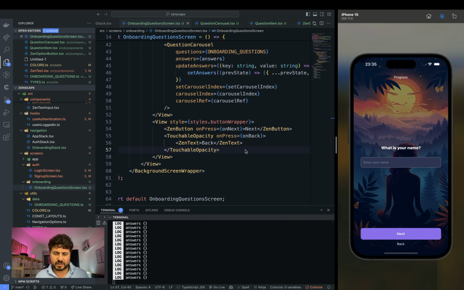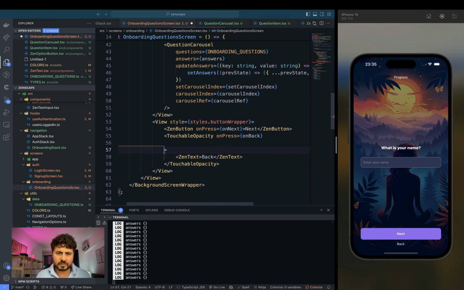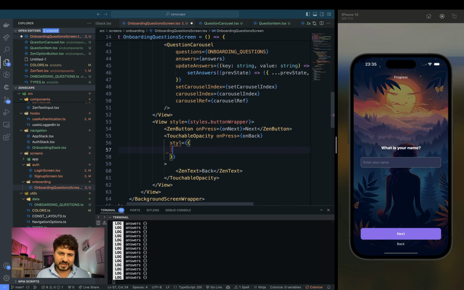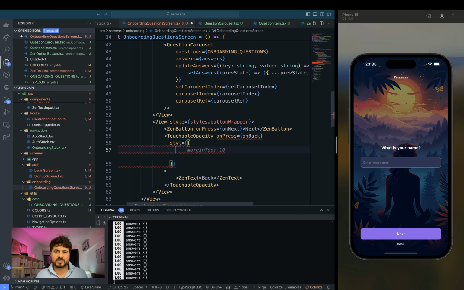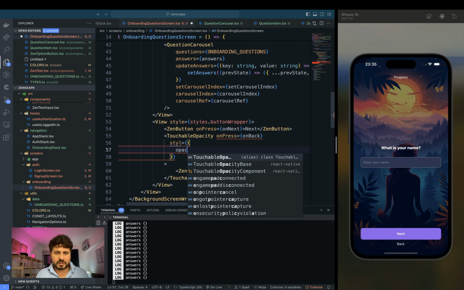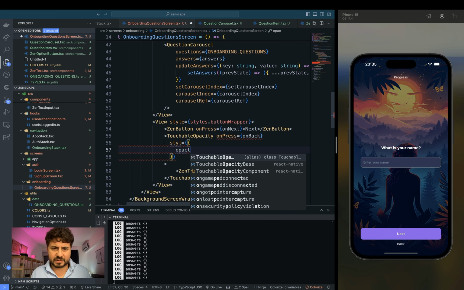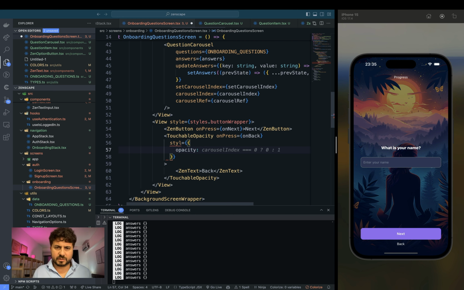What else you can do is make these less opaque. If you can't go back, then you can make this like this, for example. These are very small details that basically help the user to know what they're doing. So I'll use opacity.